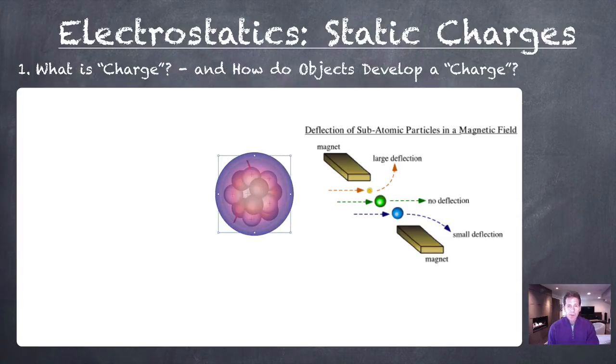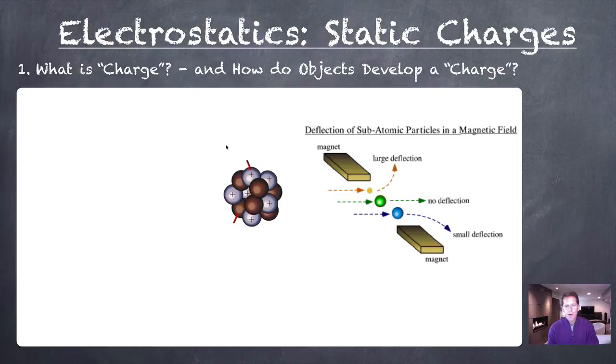When they passed atoms between magnets, they found three particles were deflected. The electrons were deflected to the left very tight, and there was a positive particle, opposite charge, deflected to the right. They labeled those as the proton. An equally massive particle wasn't deflected at all, must be neutral, and they called that the neutron.